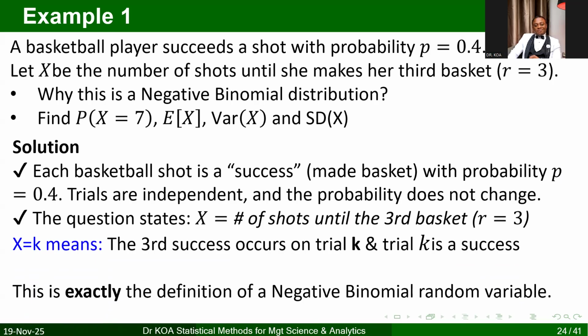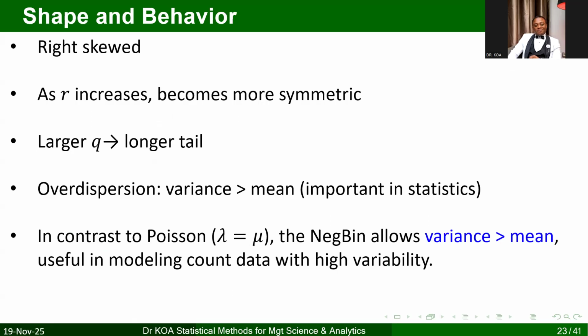Now, the reason why I ask this question is normally the books don't do that. But the reason why I keep asking this question is I wanted to know what distribution you are dealing with before you attack it. Okay, so now let's find the probability that S is equal to 7. We know the formula, unless you didn't have it. But the formula was given as, let me just remind you. Let's just go back here.